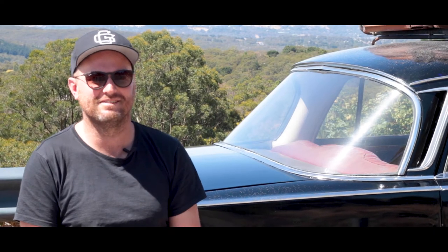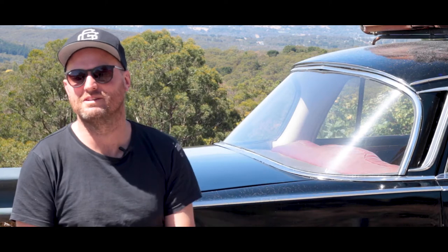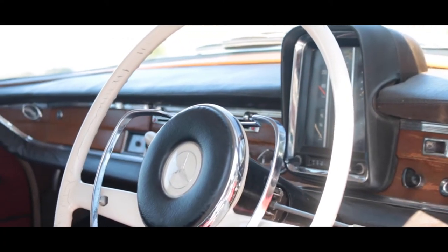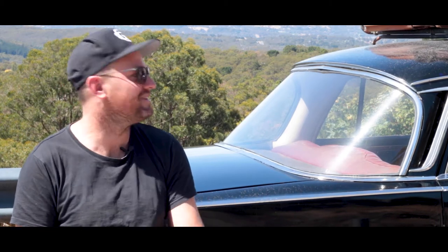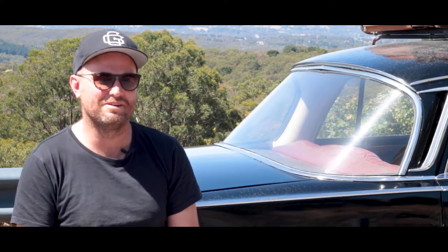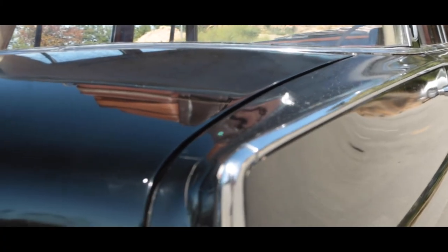It's one of the only cars that I've ever had that puts a smile on my face just looking at it, and everyone else, and just driving it. The big old steering wheel, no seat belts. It's just a fun car. It's really comfortable, like a big lounge chair. I'd definitely say I'd probably favor this over my Porsche, as silly as that sounds, and people would say I'm silly, but it brings a lot of enjoyment, which is cool.